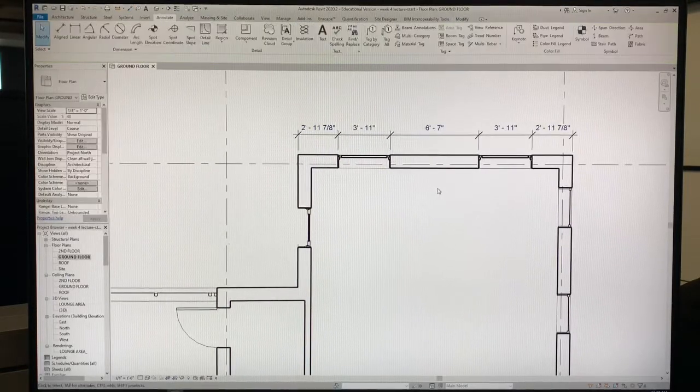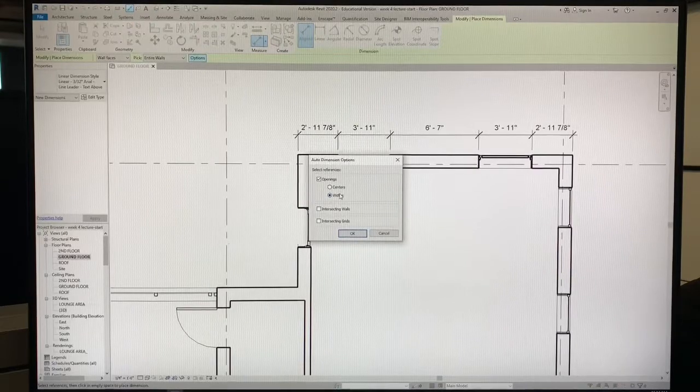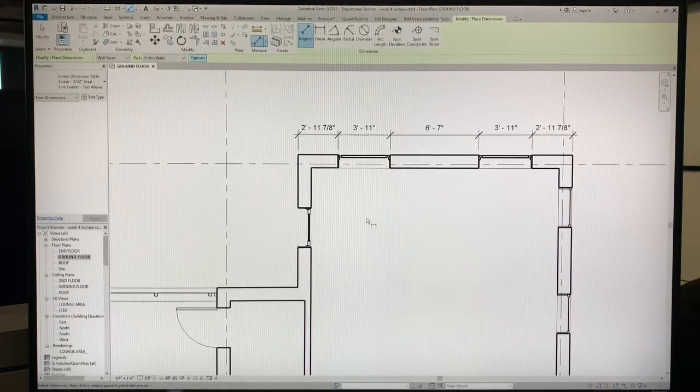Press escape a few times. We'll go to Align now. This time, this is what I normally do when I have to dimension an entire wall, or just one wall. Don't do this, just watch. I'd have to go here to here, and then I do the entire wall. Now I've got this entire wall option available. But this time, go to your options, and I don't want to dimension the openings, so turn that off. And now I can go ahead and just select that wall without openings.